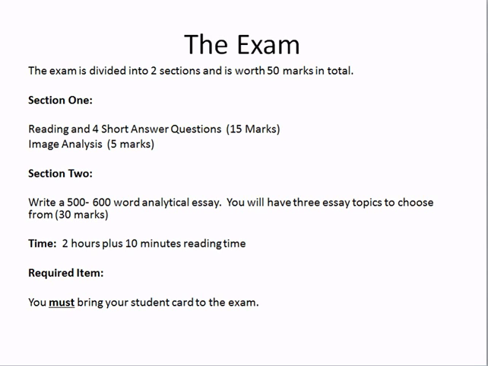The exam itself, you have two sections. The first part is broken down into Part A with a reading and 4 short answer questions which are worth 15 marks and an image analysis which is worth 5 marks. Section 2 is an analytical essay. You get 3 topics to choose from. Only do 1 essay and that's worth 30 marks, and it's 2 hours 10 minutes total reading time.